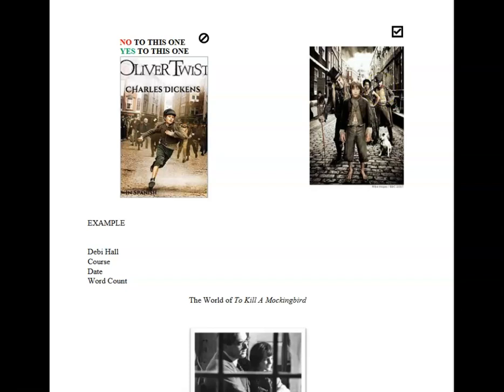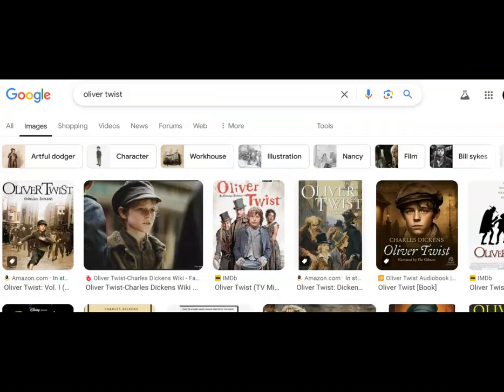Let's look at how we found that title image real quickly. I typed in my title and images, and here are all these images. Now, which one do I want to select? Let's say I want the reader to be able to see what this story is in one image. This won't work because this again has the title in it and it has words. That wouldn't work. This one is kind of nice, but does that tell us anything about the characters in the story or anything? I don't think so. Let's keep scrolling down.